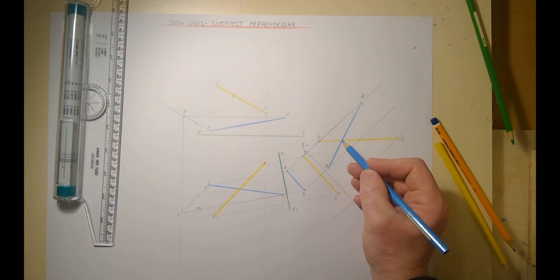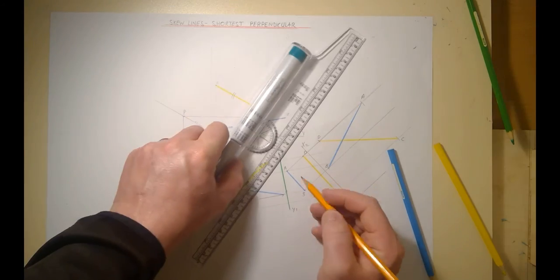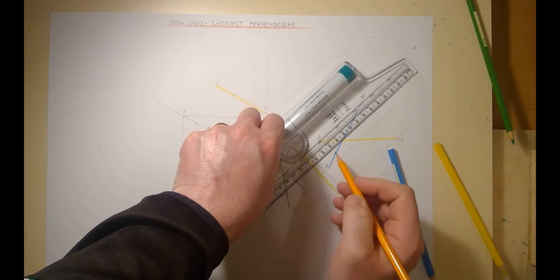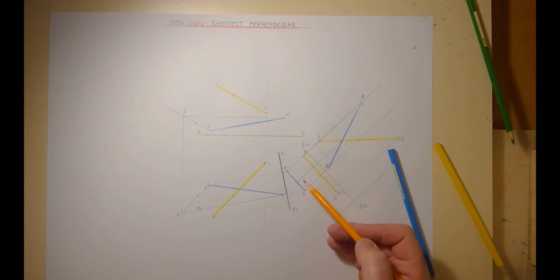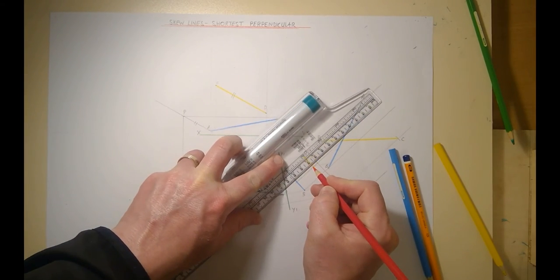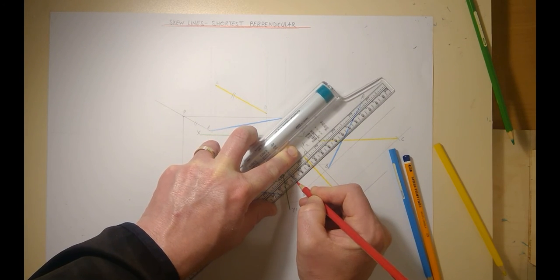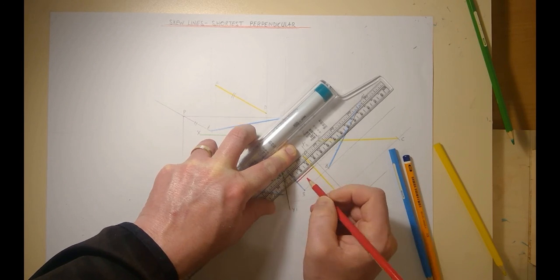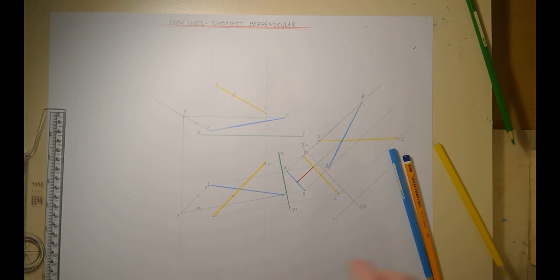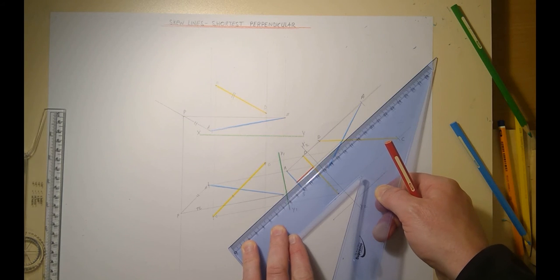So at this stage, at the point where they cross over, I can project that back down along the same direction as I had projected them up. So I'll just project that back down to that view there, and I'm just going to put that into red. So that's my line that I want. That is my shortest perpendicular line. And it's in this view, if you're asked for a measurement for that line, that you would take it. For example, the length of this shortest perpendicular line would be about 24 millimeters.